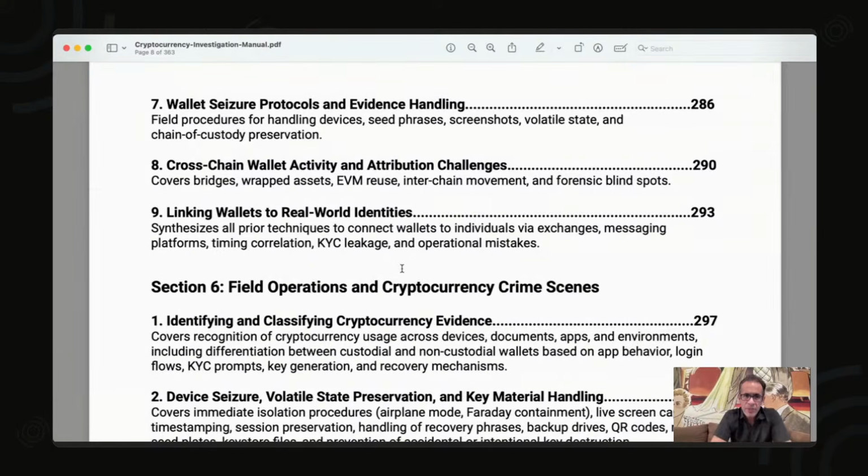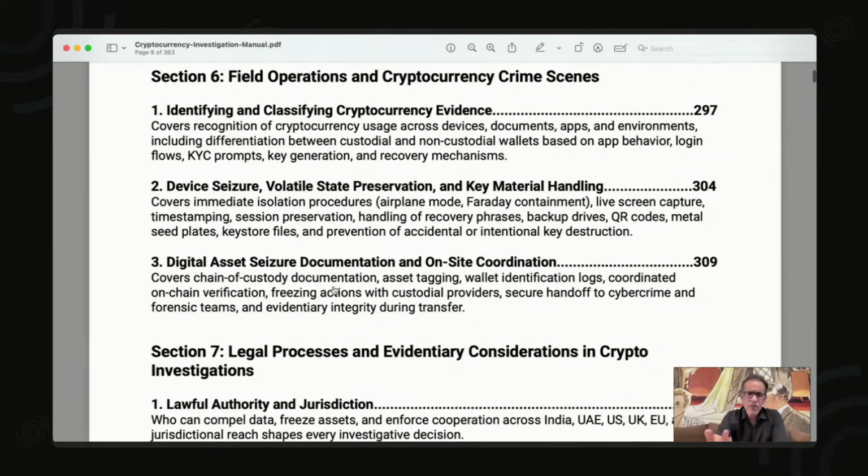Then we look at cross-chain wallets and linking wallets to real-world identities. That obviously is another very, very critical aspect. In fact, if you look at the Silk Road case, the founder of Silk Road, Ross Ulbricht, had actually used a particular Gmail account to create his LinkedIn account also. And that same Gmail account he initially used to do a lot of promotions for Silk Road. So even that tracking was able to help the court in understanding that this is the person who was actually running Silk Road. So attributing and connecting wallets to end users is also a very, very crucial element of what you're going to learn. Then there's just 2 more sections to go.